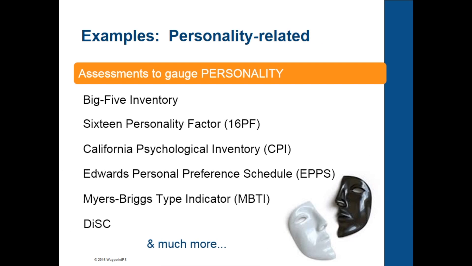As for personality assessments, I list here some of the most popular ones, though there are many more. By far the most widely used is the first one, the Big Five Inventory, which can be traced back over a hundred years to Francis Galton. One important thing to remember is that the factors measured by these personality assessments overlap to some degree. For example, the Big Five has five main factors: openness, conscientiousness, extroversion, agreeableness, and neuroticism. Neuroticism from the Big Five would correlate with emotional stability in the 16PF. Agreeableness from the Big Five would correlate well with warmth from the 16PF and steadiness from DISC. One more example — the CPI has a sociability dimension that would correlate naturally with extroversion from the Big Five. So keep that in mind.